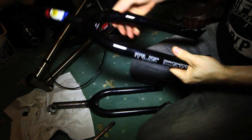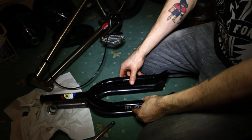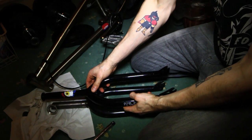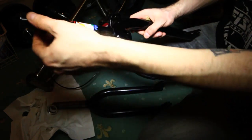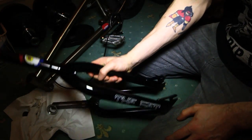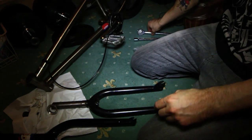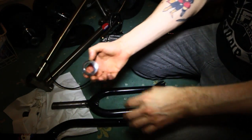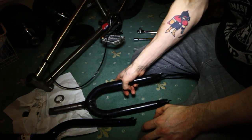So old folks, meet the new folks. Slightly longer legs. Much longer steerer tube. I'm going to need spacers. I won't cut this for now. That's the original dust cap for the headset bearings.